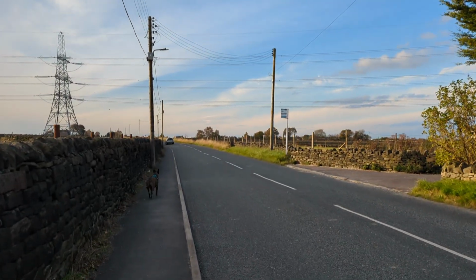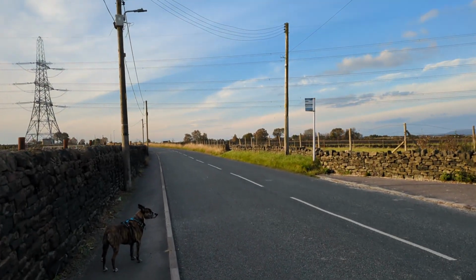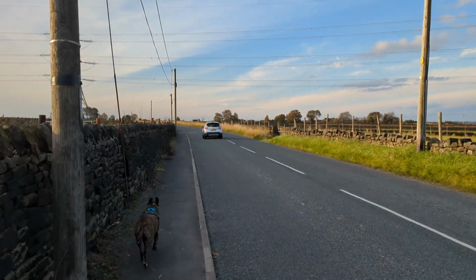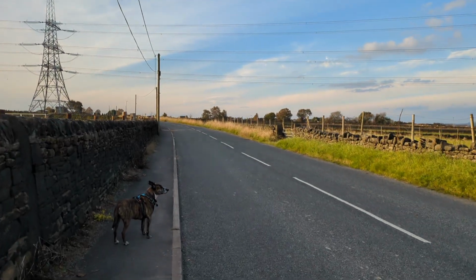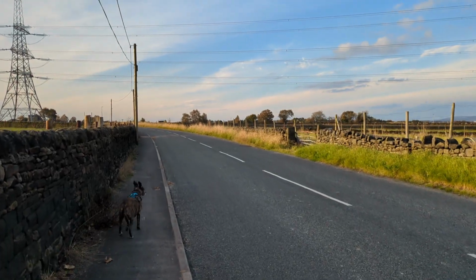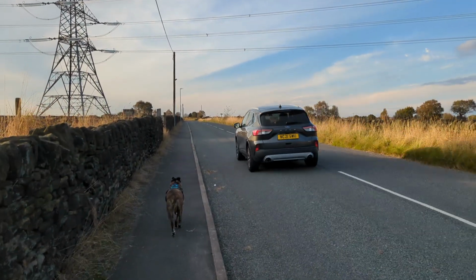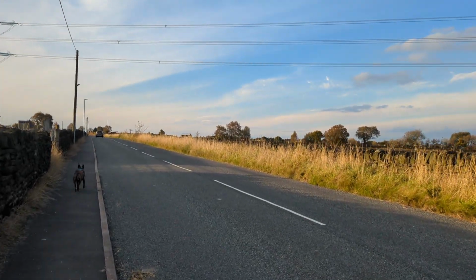And I was just thinking, while I were at that pub with my doggy, he had a snack, I had a beer. I was thinking, in 3 weeks we've gone from Soyland, then to Cragvale, and we've come to Norland again, because Norland's somewhere we come to quite often. But we've covered some right miles, and that's all the other miles we've covered where I haven't been doing this YouTube thing. I sometimes think I might have been quieter walking down the M62 with my doggy. Obviously we're not going to do that.